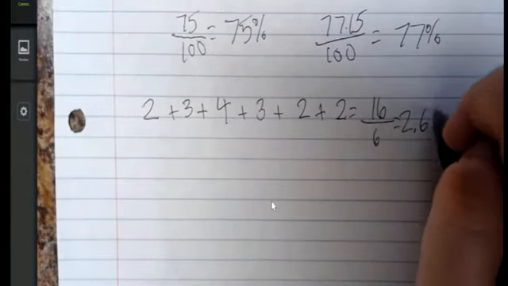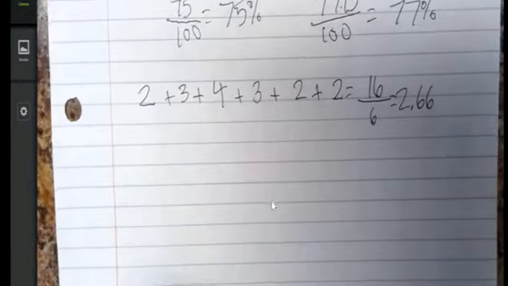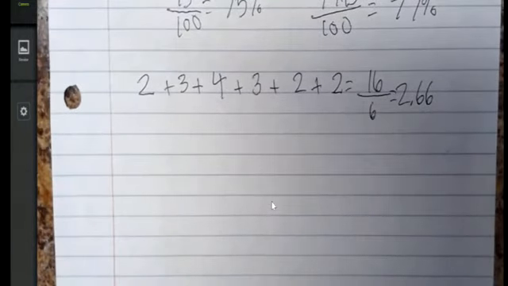She has a grade point average of 2.66. So her average is pretty close to a B. Okay, simple as that. That was a fairly straightforward example. Let's look at the ones you'll be doing on your own.